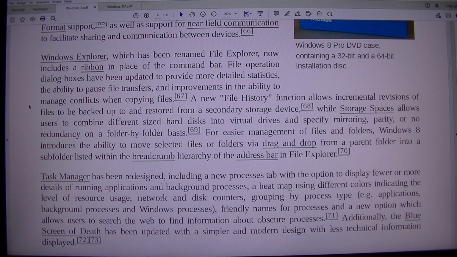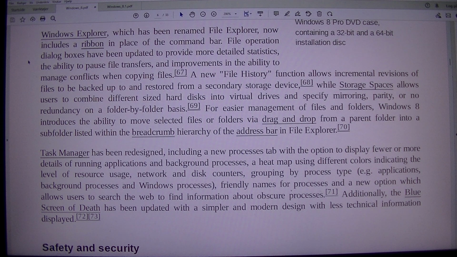Windows Explorer, which has been renamed File Explorer, now includes a ribbon in place of the command bar. File operation dialog boxes have been updated to provide more detailed statistics, the ability to pause file transfers, and improvements in the ability to manage conflicts when copying files.